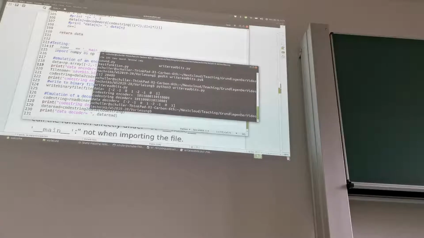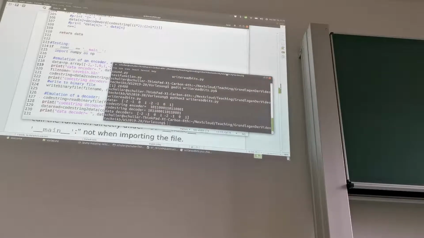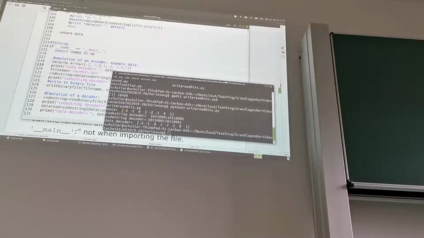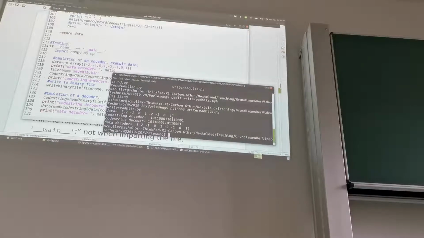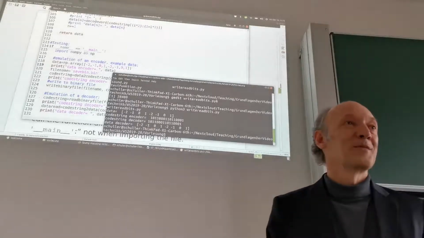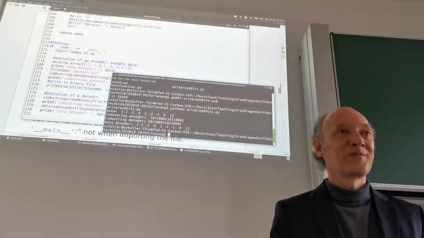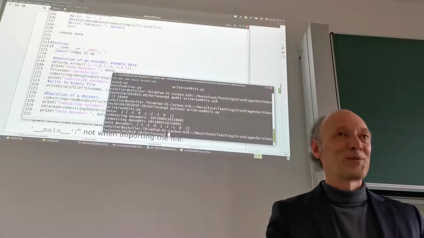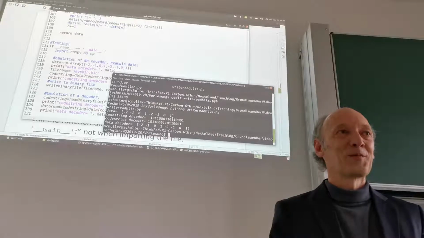So now, how do we check the size of our file? So here we have the file save.bin, and we want to check that it indeed has 2 bytes. How do we do that in Linux? Everybody should know Linux by now, right? So, which command do we use in Linux to check for the size?